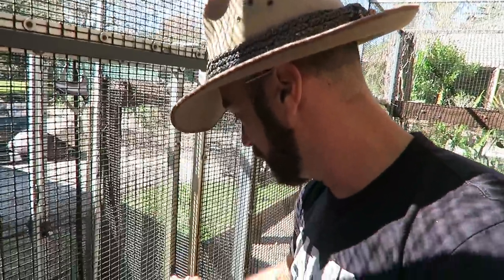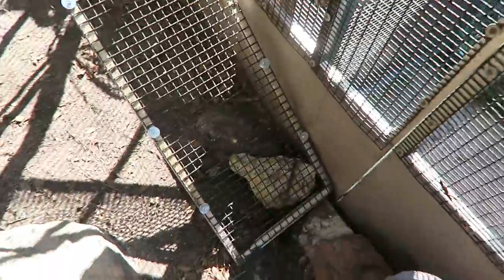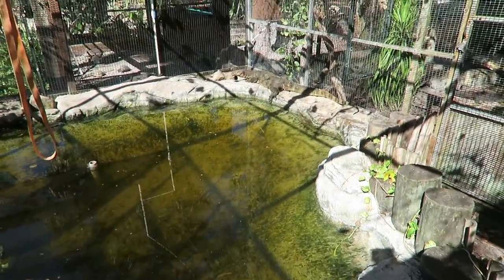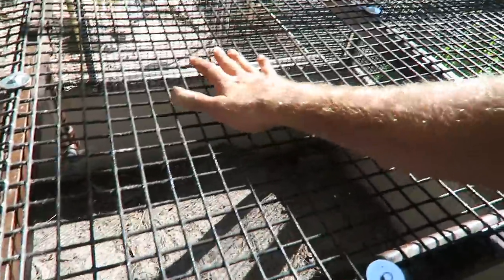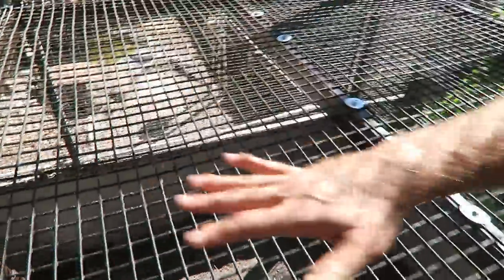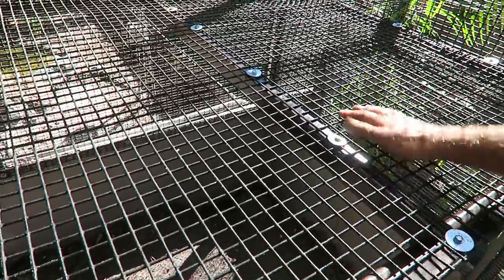I've done a lot to the cage. But first things first, let's look at Slinky's house. I widened Slinky's ramp that gets him up there so he doesn't struggle so much. Then I took out the plastic and put down this mesh wire here. Slinky is floating around somewhere - there he is, handsome guy. He can walk on this, no problem, and if he poops it goes right down to the ground. I may throw a nice big piece of slate rock up here - the sun will heat it up and he can lay on that.